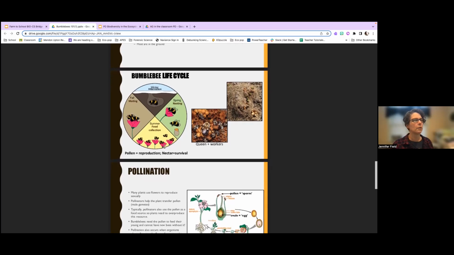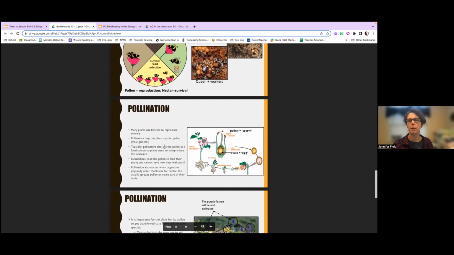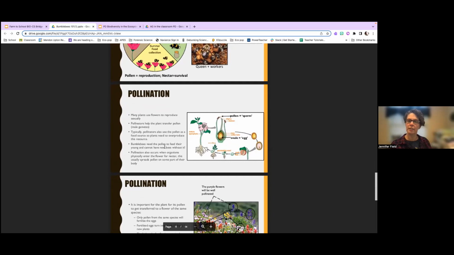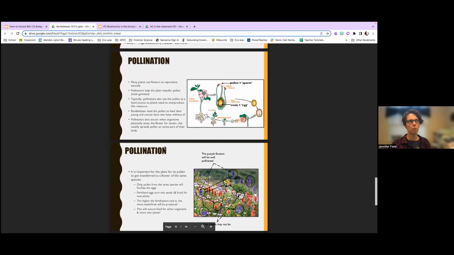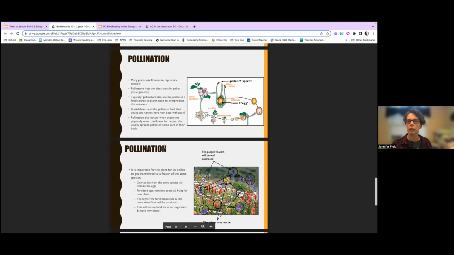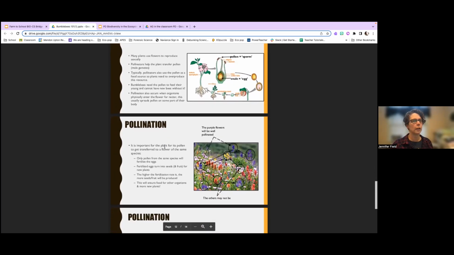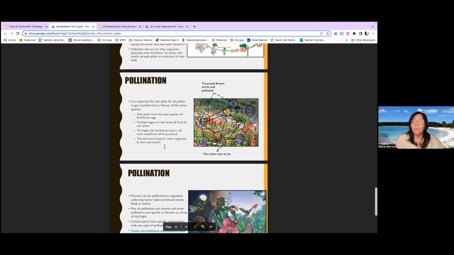We like to talk a little bit about pollination, because a lot of students don't understand pollination. That's not one of the math standards, unfortunately. So most students have to get a lesson about pollination and what it actually does before they can understand. And also talk about the nectar versus pollen, because those two are really important for the survival of the bee.